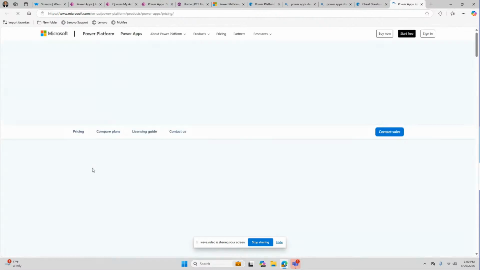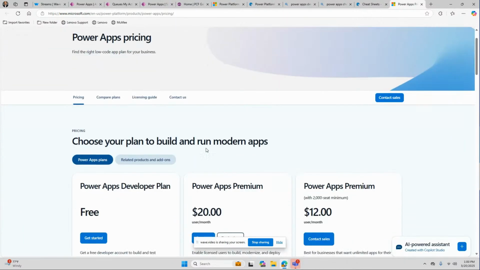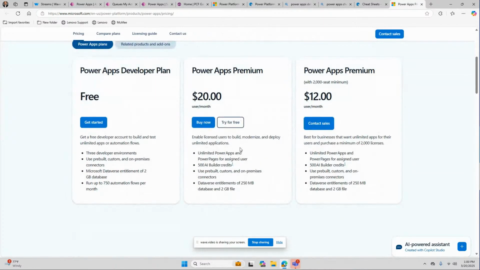From a per user basis, keep in mind that the premium plan, they've changed this now, the premium plan is $20 a user. This is list price that I pay in the US. If you're an education institution, for example, or nonprofit, they pay much, much less, almost like an 80% discount on that price. But for us in the commercial sector, paying list price, I'm looking at about $20 per user. And that gets me unlimited applications I want to build. It gives me 250 megs of Dataverse space that goes into the company's pot that can be used for all the organization at that point.